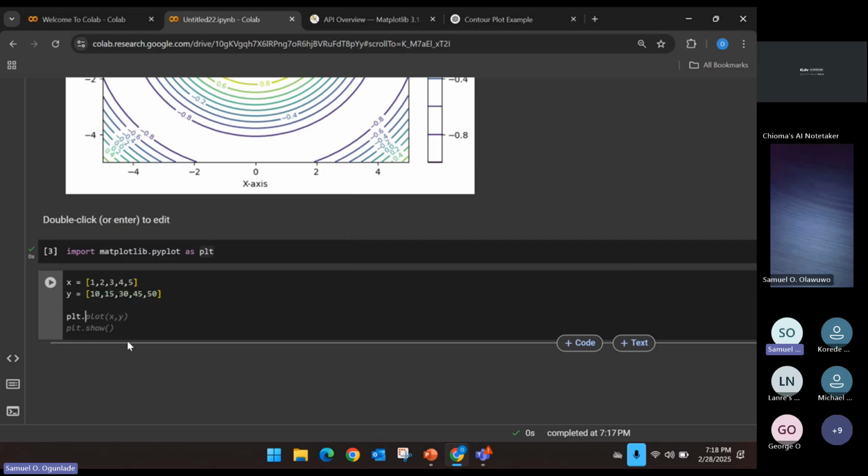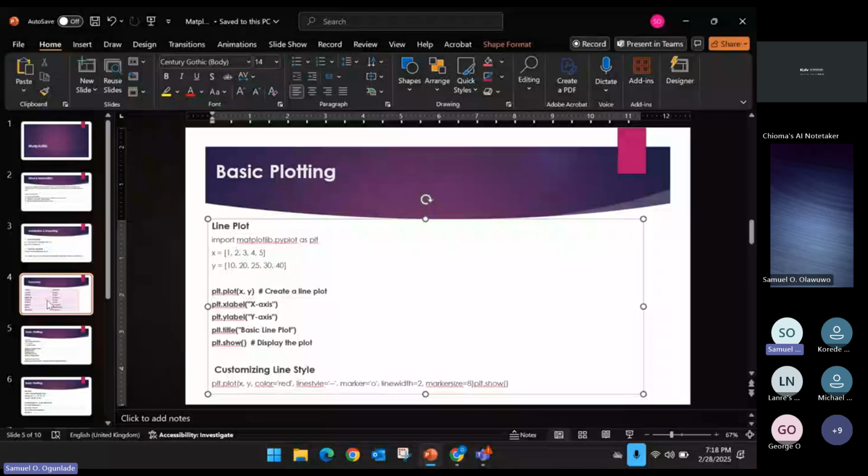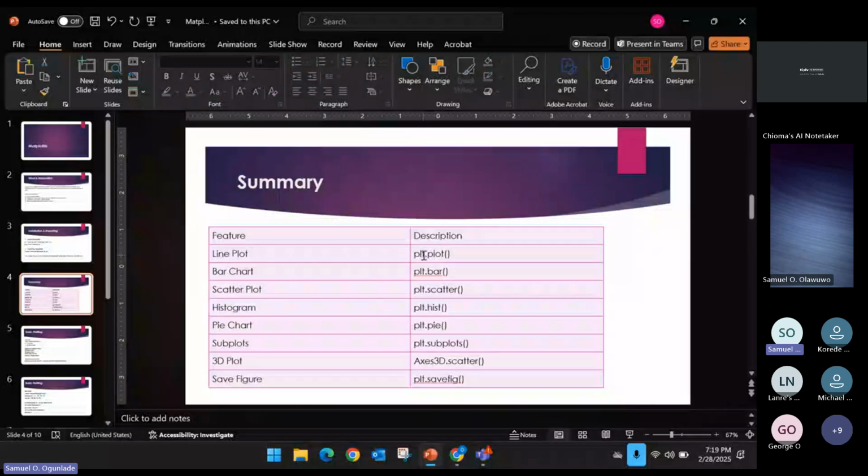You now use the word dot plot. Don't forget, this is where we started from. We have the summary here. For a line chart, we are going to use pyplot, PLT dot plot.